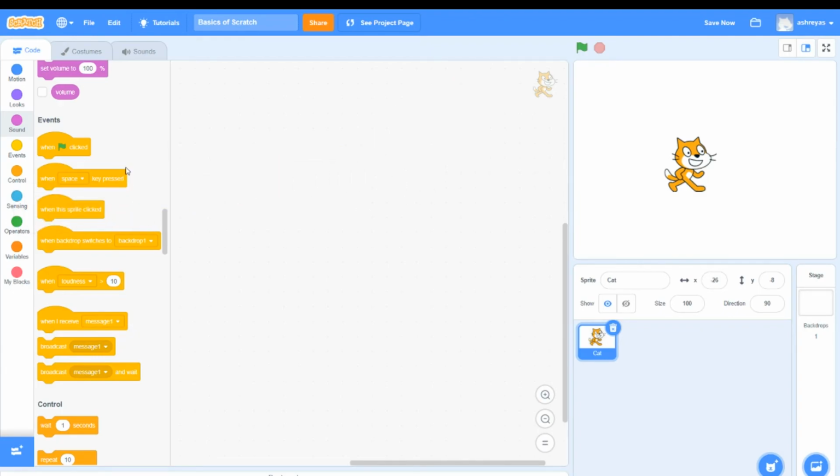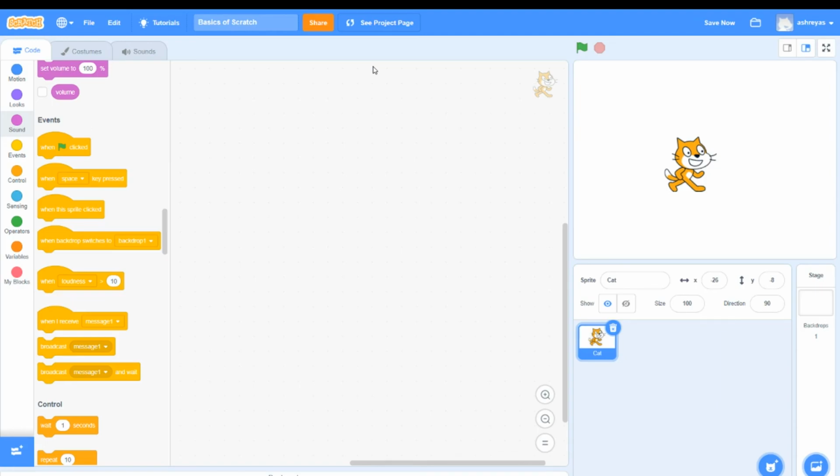Be sure to try out your events blocks with your looks, sound, and motion blocks. Experiment around. You finally have the arsenal to start making your very first blocks of code. And as you already saw in this video, I did start that too. You can use your when green flag clicked block with some look blocks and motion blocks to make your cat start growing big and small and then walking around everywhere. So just get familiar with these blocks, as whenever you want to make your sprite start a new line of code, you'll most likely be using one of these blocks.